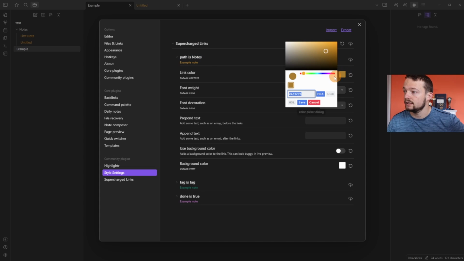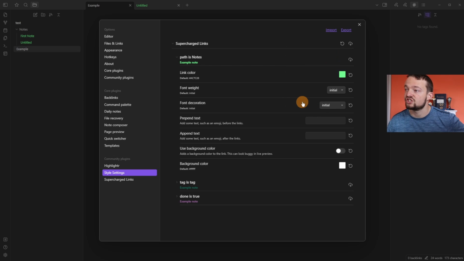And this is where I can come in and put some really nice colors or really disgusting colors. So let's put a pastel green in there. We can change the font weight. So essentially, is it bold or is it not? So you can have bold, bolder, normal, lighter, and initials. So we'll make this one bold. You can add some decoration, so put underline, overline, line through. I'm just going to keep it as normal because I don't want any more of those lines.